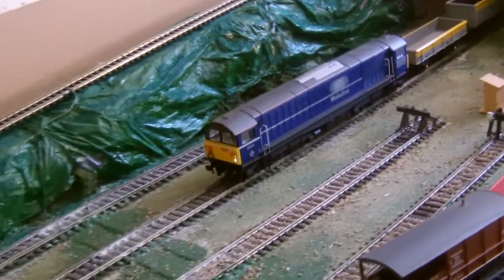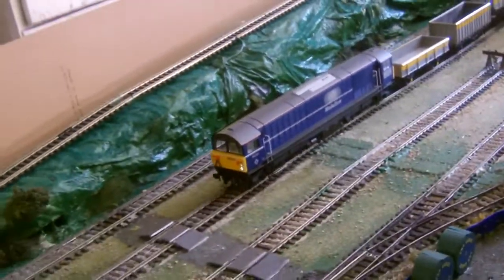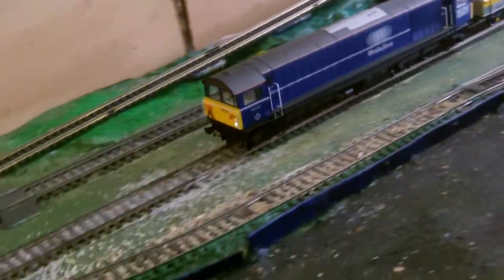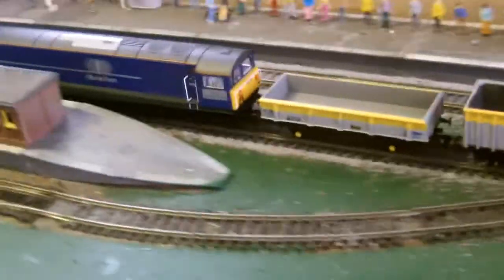On to sum her up then. She's brilliant. The only criticism I have are those bulgy parts there. Let's get rid of that glue tube. Let's be more professional about it.